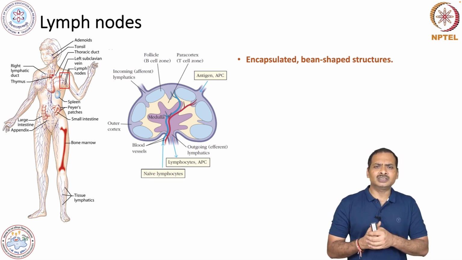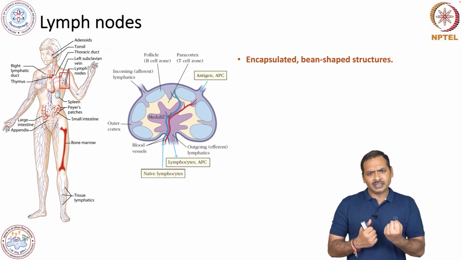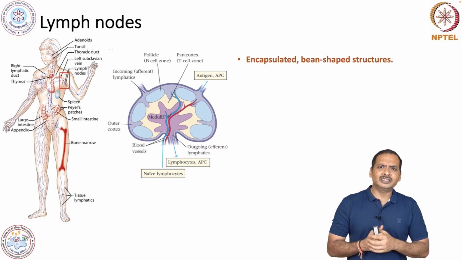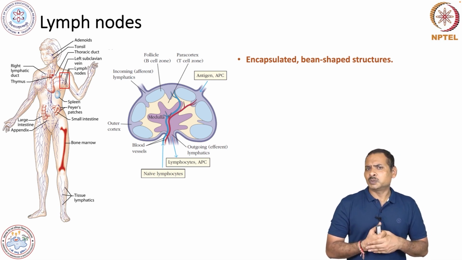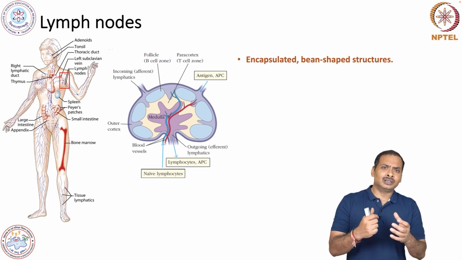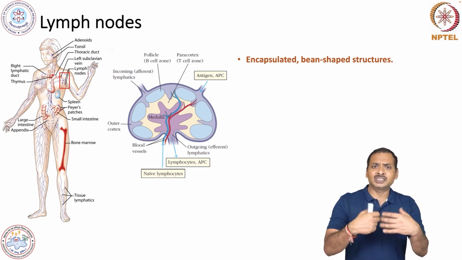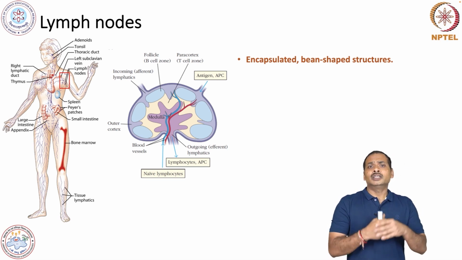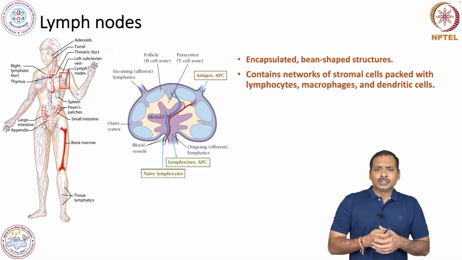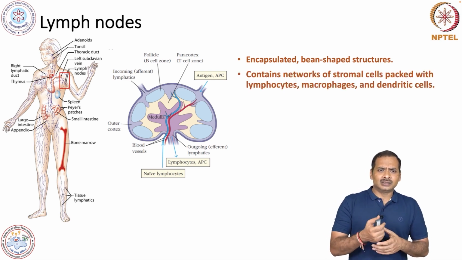Antigen presenting cells take up the microbial antigen, and then they present this antigen along with one specialized molecule known as MHC, or major histocompatibility complex. This antigen complex with MHC is presented to the T cell in order to induce the T cell mediated immune response. Okay, so let's look in more detail.